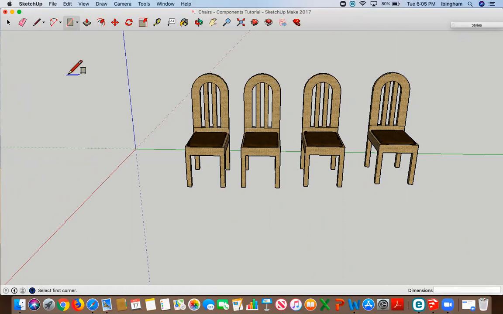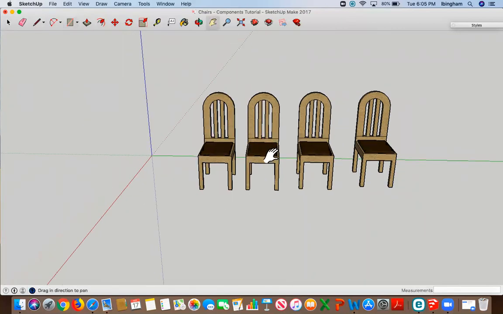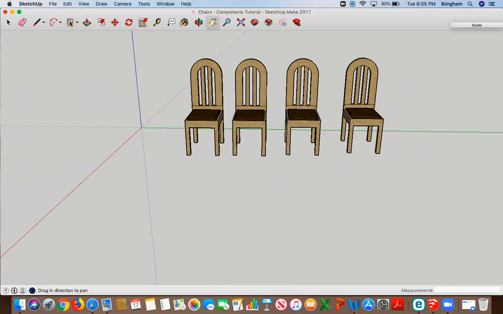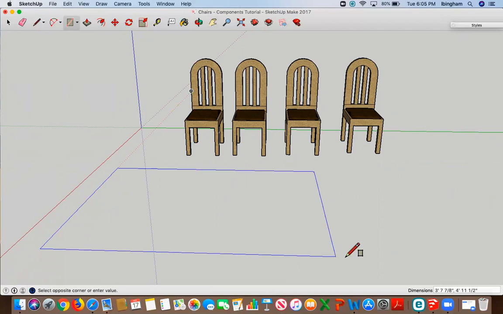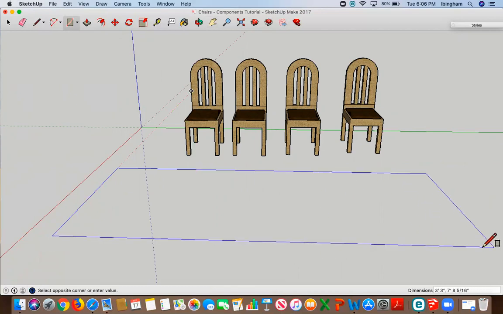This time it will be a little more fun, hopefully for you, because you don't have to follow the specific dimensions. So I'm going to start by drawing a rectangle, and I'll use my chairs as a guide. I know that my table should be bigger than my chairs. I'm going to make it like this big. Okay, now I'm going to push and pull.